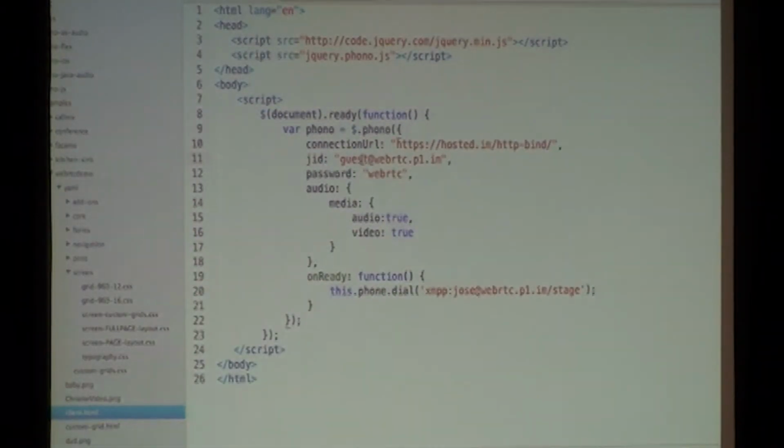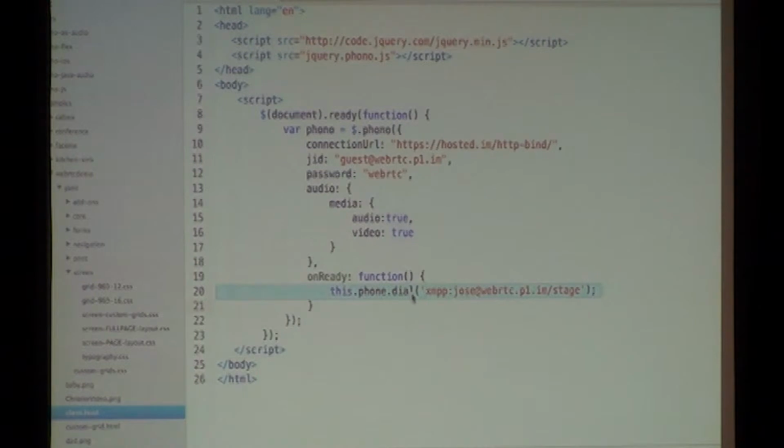If we go back to this code right here, you'll see what this demo does is log in as a guest account on a subdomain called WebRTC, which I was actually able to register. I was amazed that no one had it. I own webrtc.p1.im, and I created an account called guest, and the password, which is in clear text there, is probably bad practice, but the password is WebRTC too. All this demo is doing is initializing a JavaScript client and logging in as that user. Phono, in the style of jQuery, exposes a function called onReady, and onReady fires when the SDK is ready and you're all logged in and ready to go. And actually making a WebRTC call is just one line of code, that's it.